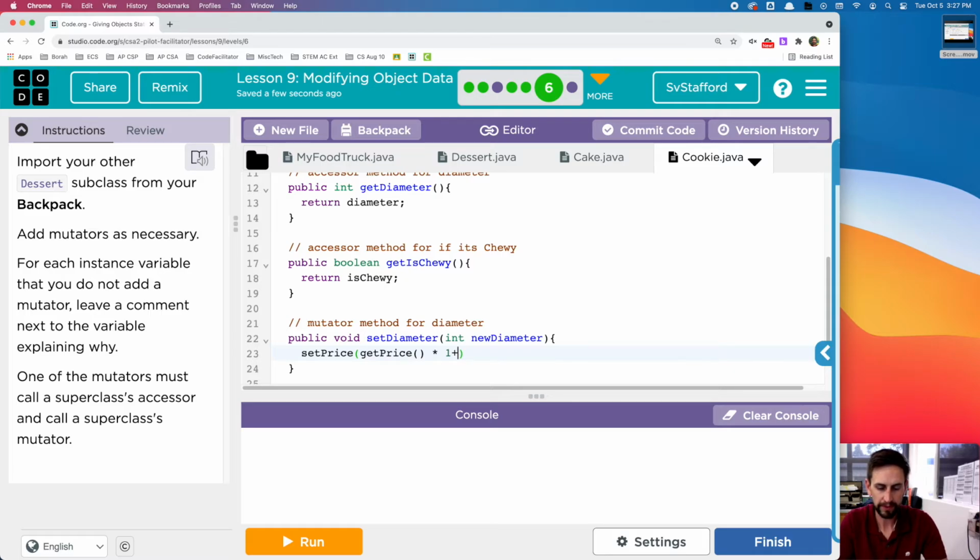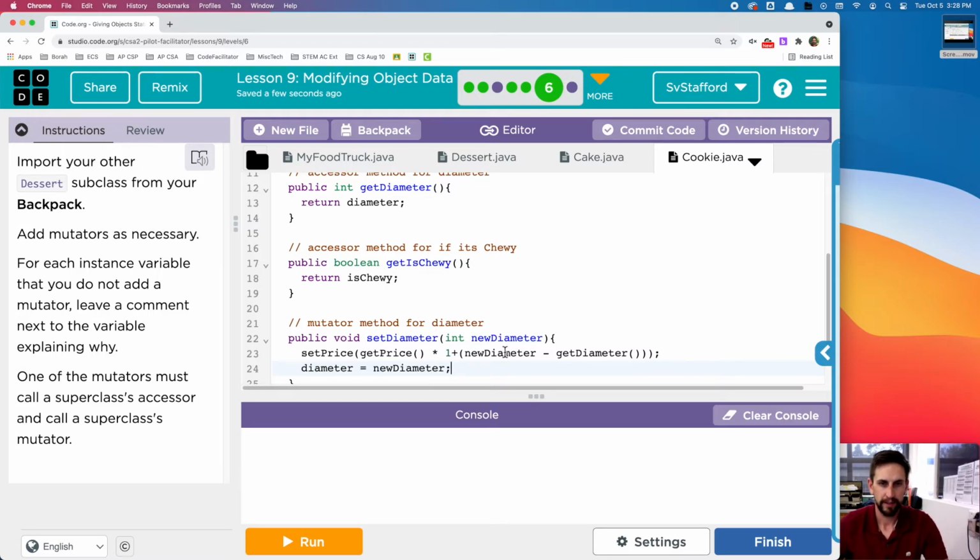The old diameter is just the current diameter that I have, which I can use getDiameter for, and I probably should. I'm going to use the getDiameter method in this class. And I also need to set the diameter, so the diameter instance variable equals newDiameter.